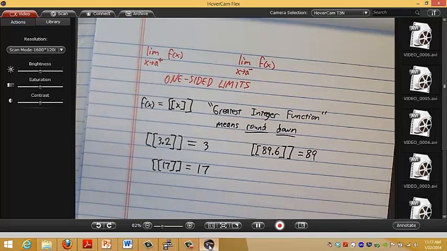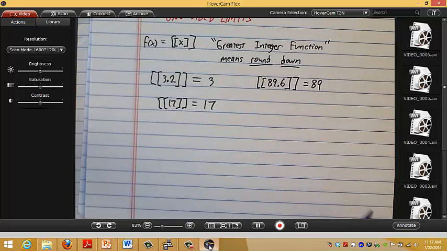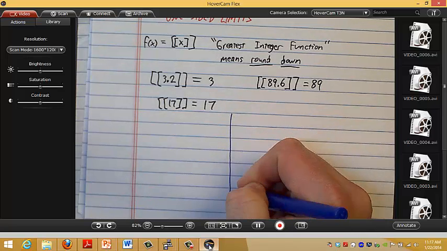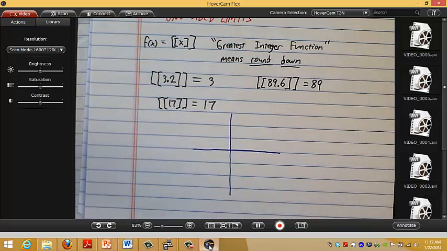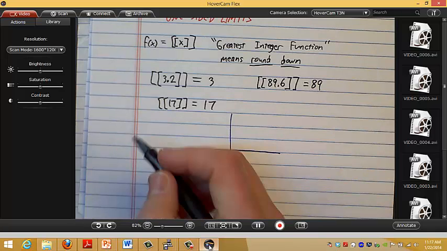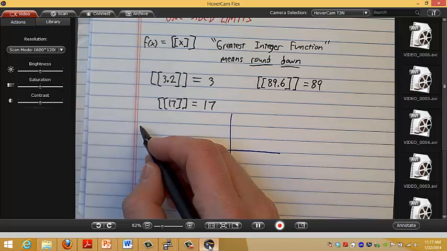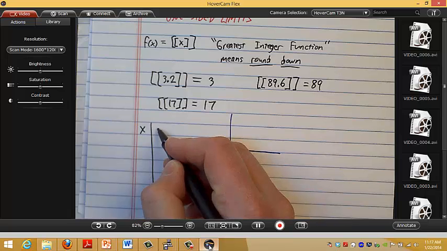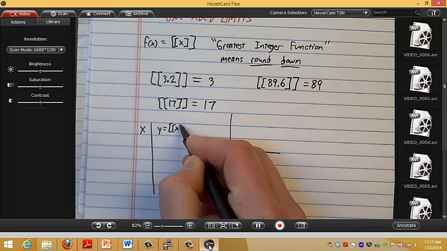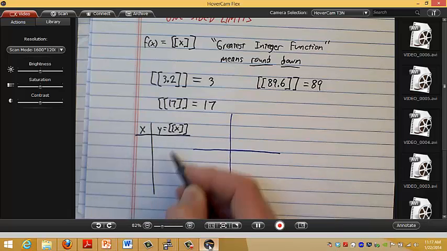You guys follow this? Okay, what I'd like to do is sketch a graph of this function and think about what it would look like. So if I were to graph the function, well, when I don't have a graphing calculator that has the function on it, which I'm not sure if yours has or not, I think it may, but you'd have to find it. What you do is you probably make an input-output table, x and y, which is going to be the greatest integer of x, okay?